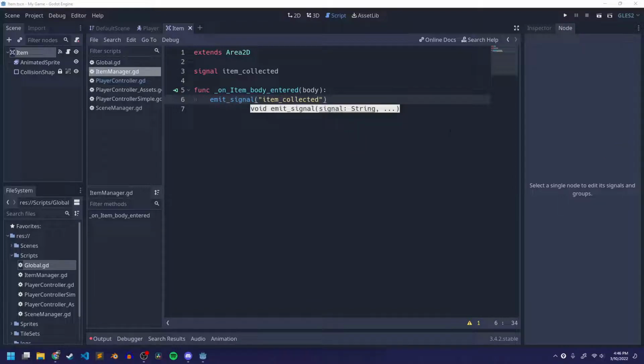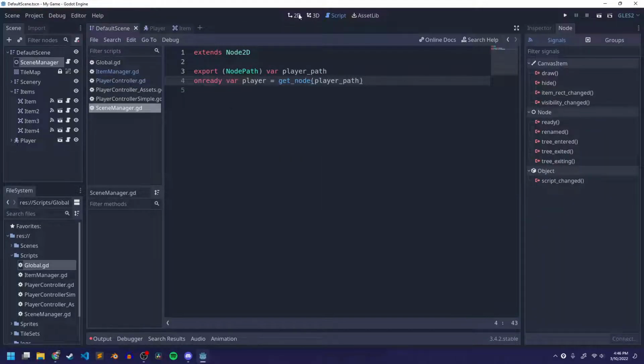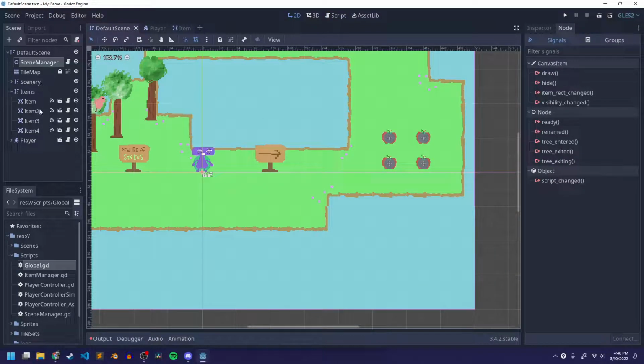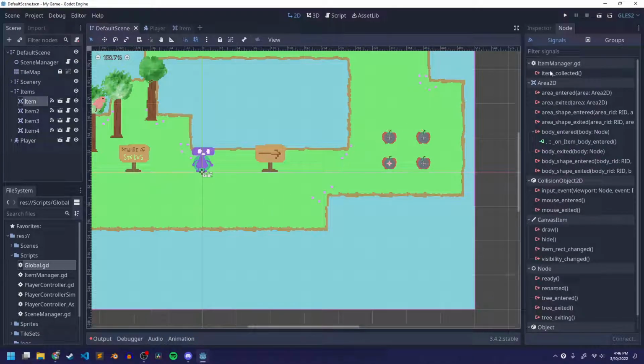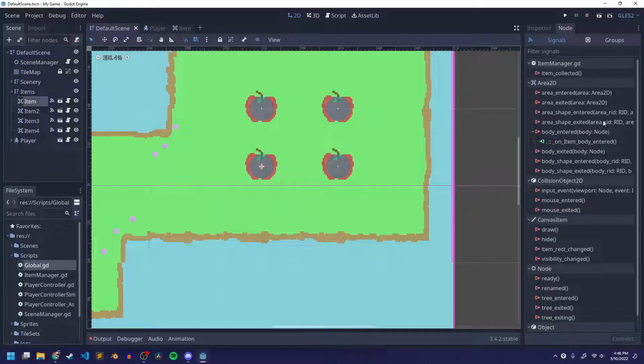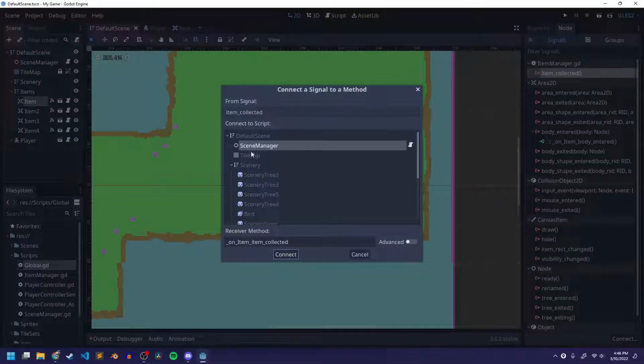So we're getting close. Let's go back to our default scene. And now the last thing that we have to connect is we can look at our item, and now we have to connect our item collected to our scene manager. And so this is kind of what I was talking about before. Since I have a bunch of items, if I do this with one of them, it's not going to repeat. So that's why I want to duplicate after I've finished setting them up. So if I click on this item, I'm going to do the same thing. I'm going to double click item collected, choose the scene manager. It says on item, item collected. That's fine. I might take out one item because it's a little repetitive, but it doesn't really matter that much.